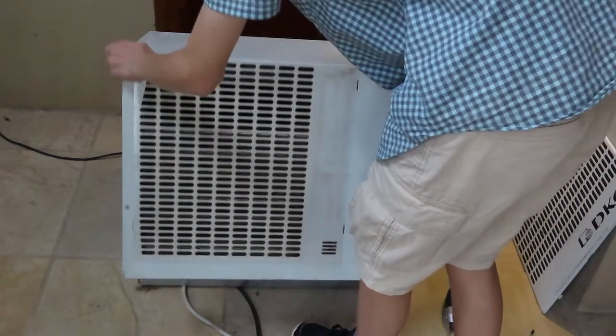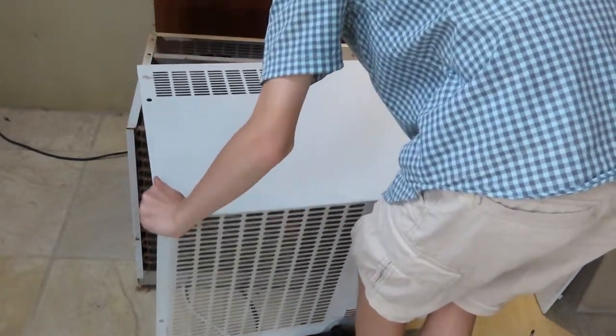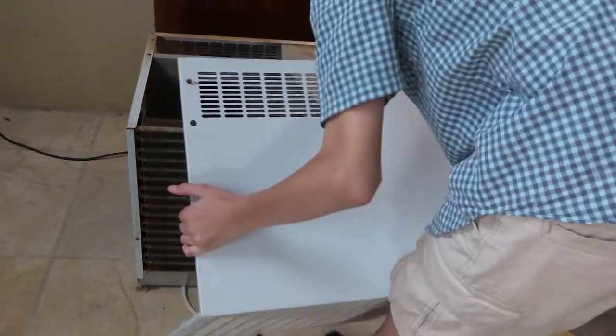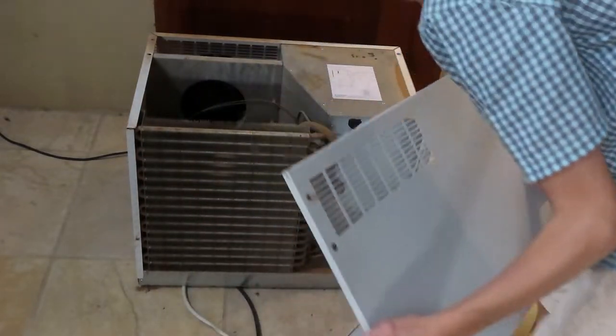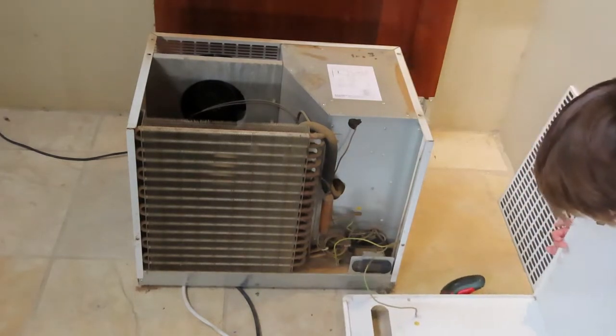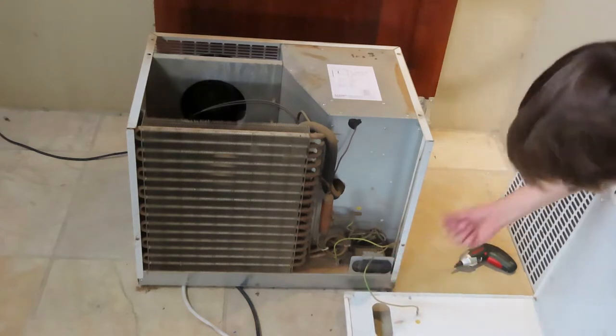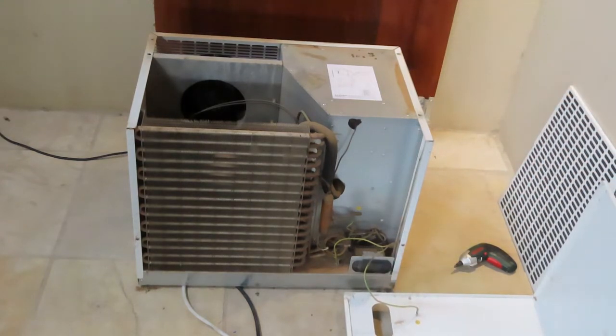So, here we are. Ooh, something's still connected. Just figure out what is. Okay, it's just a ground wire. But wow. There we go. We're inside. Man, is this thing dusty.